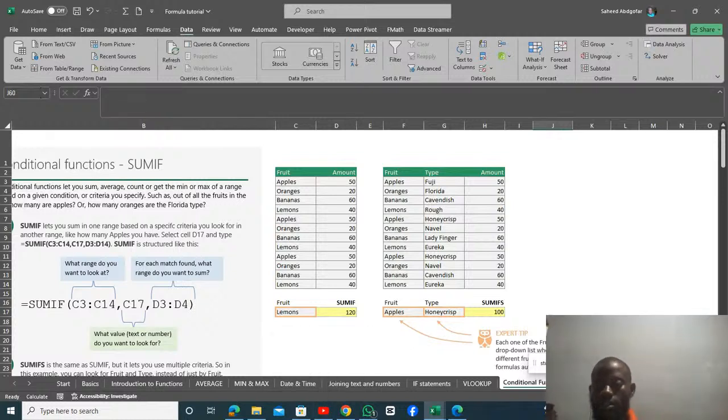Okay, so in this area now, our conditional function. We have a table that contains fruits and the amount spent on each fruit.